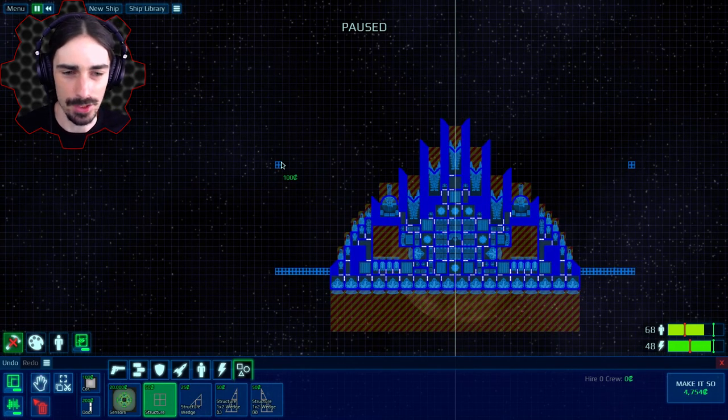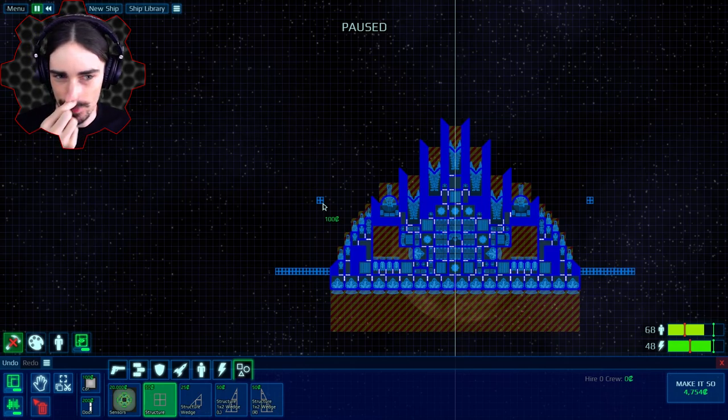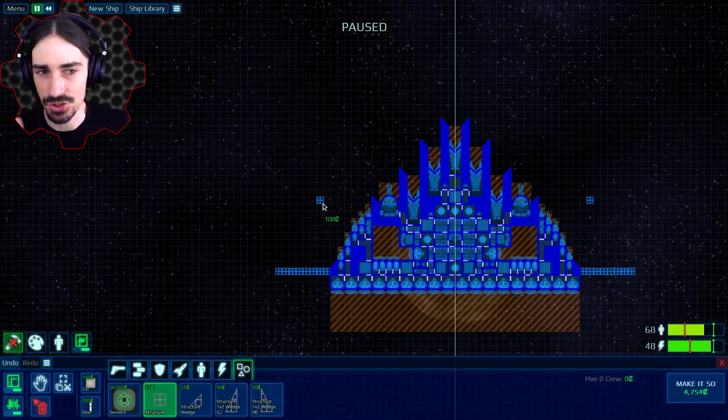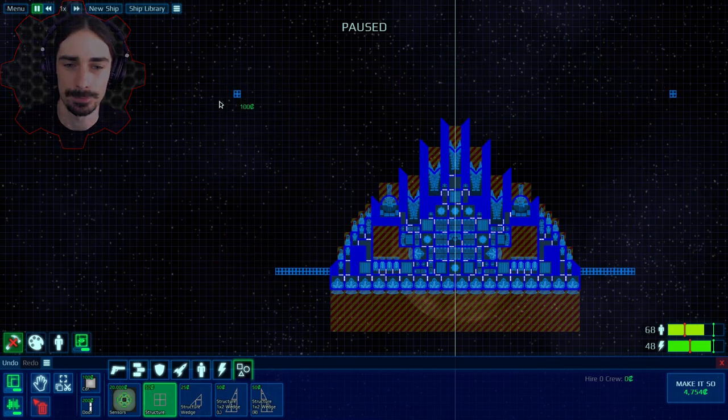Actually, what I just realized is before I actually start putting the structure on here, I need to make the mini ship. So let's try to make one of the smallest ships I can that actually has some firepower and available energy and stuff, and then we can just duplicate it to attach it all around.